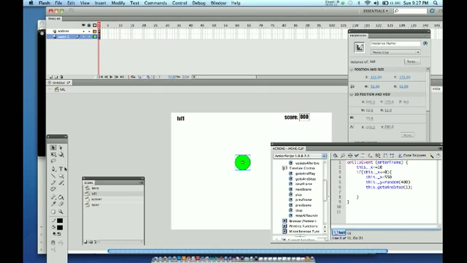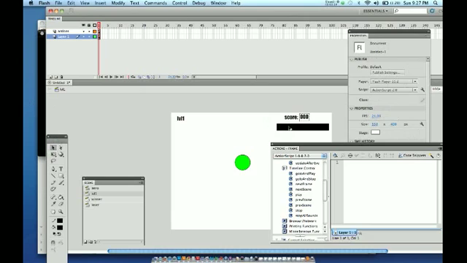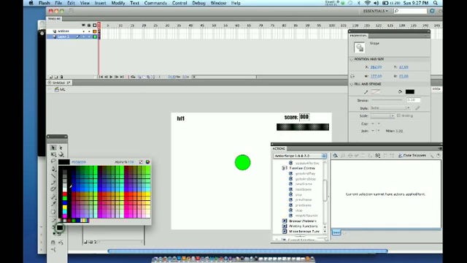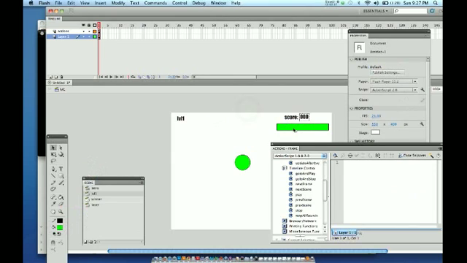So we're going to make a very simple bar timer. Basically, we're going to have a bar across the top, or part of the top of the screen, and it will run out of time. So what I'd like you to do is create a bar, and I want it to have a green fill and a black stroke. Remember, green means good, so at this point they have all the time in the world. But eventually that bar is going to drain out and turn red, and when it does that, they know they have little time to continue on.